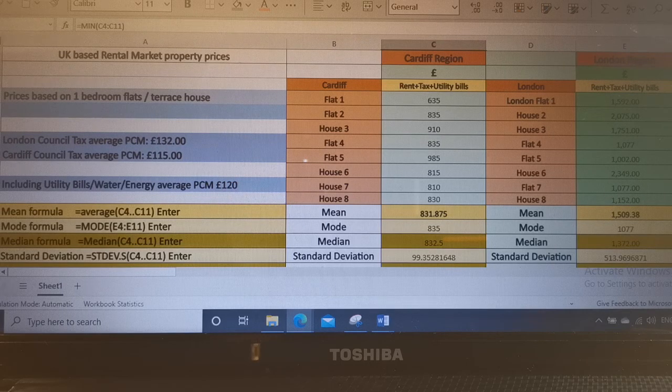Okay. The mode is the value that appears the most often in a data set of data values. And then the median is the middle number in a sorted data set, ascending or descending order, a list of numbers, and can be more descriptive of the data set than the average.